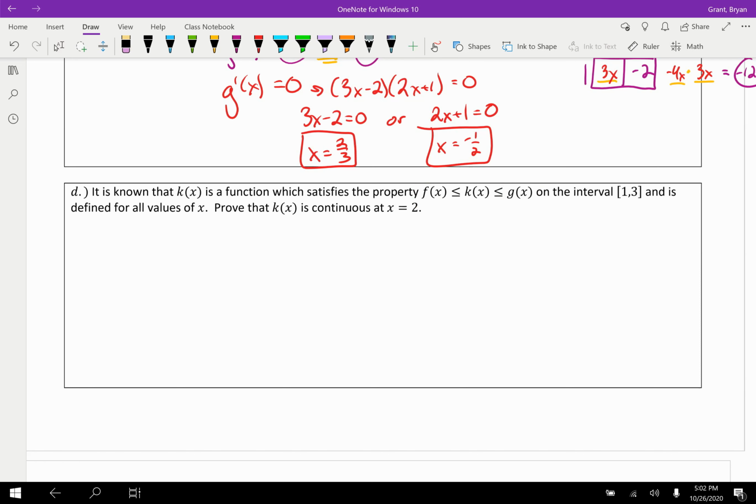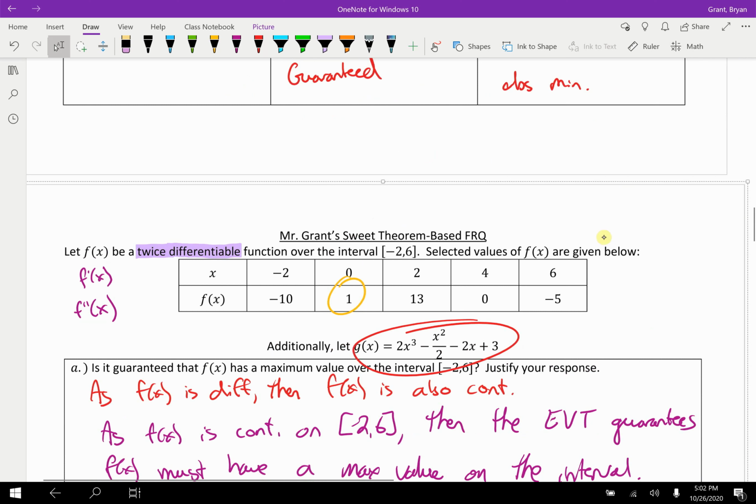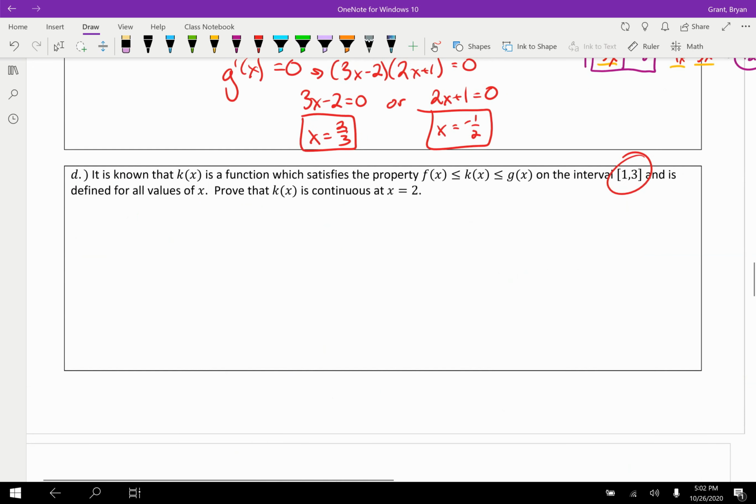Okay, well, one thing's kind of weird. The interval 1 to 3, there's nothing wrong with that for this function, but 1 to 3, that's like in here, we don't even have values from 1 to 3. We have no idea what these are. So what do we do with that? Well, the answer is nothing. It doesn't matter because we just want to talk about at x equals 2.